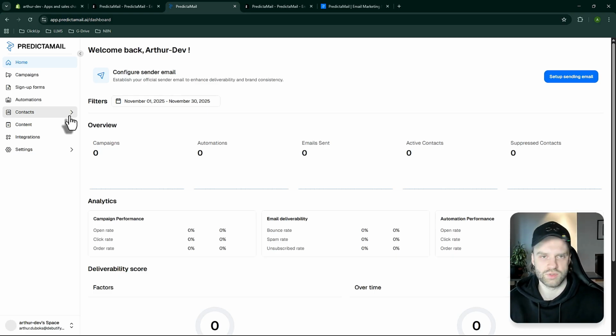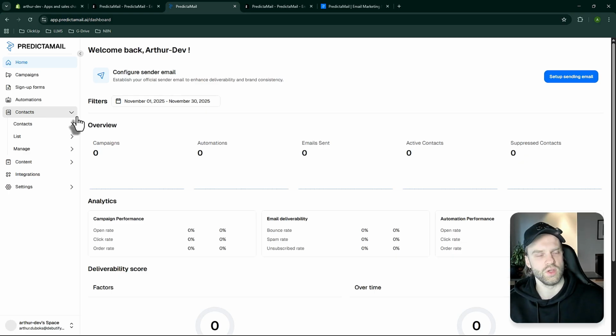It's just a couple of generic examples, but you can automate so many different things based on where the customer is in their journey. And then we have contacts essentially, or lists and segments, or all of your user base. That's imported directly from Shopify. So PredictImail will be linked to your Shopify segments. Whatever user accounts, emails and names you have in your Shopify, that's going to be linked directly. Pretty standard, same thing like Klaviyo or any other Shopify email marketing platform, it works the same way.